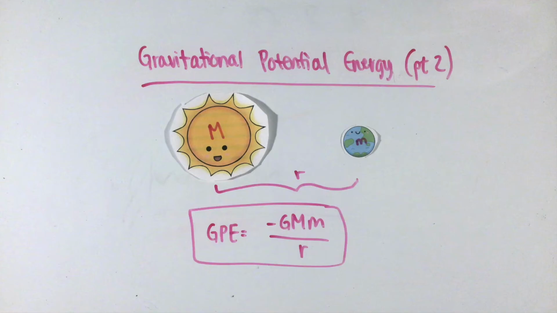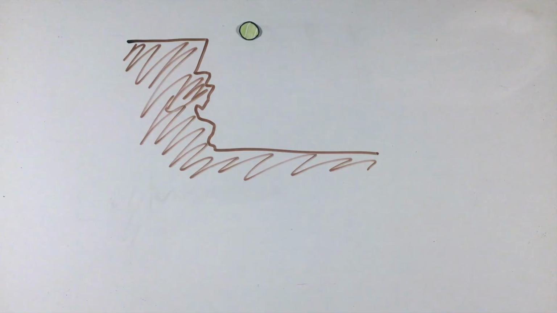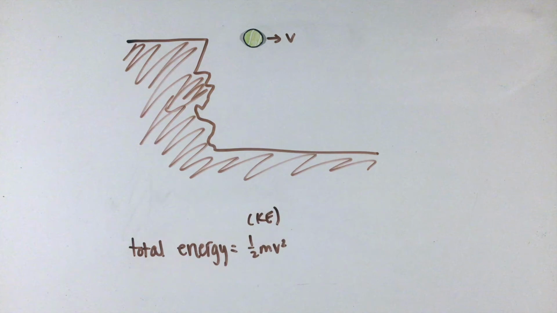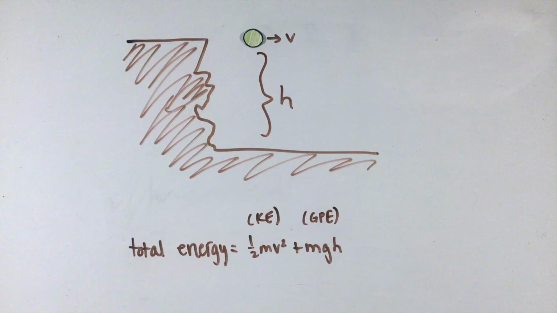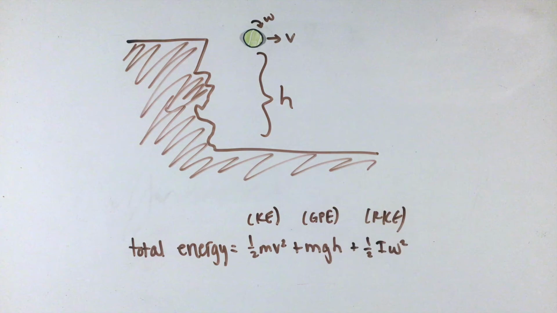To measure an object's total energy, simply add together all types of energies the object has using the equations we just showed. For example, take this tennis ball thrown off the side of a building. Since it's moving, it would have kinetic energy. In addition, if we took the 0 height level to be the ground, it would have a gravitational potential energy in the air as well. Also, if it were, say, rotating, it could have a rotational kinetic energy. So keep adding the scalar energy types based on what the object is doing or where it's located.